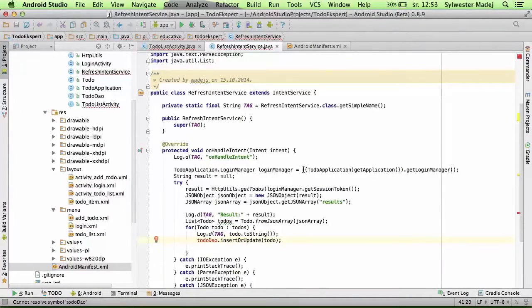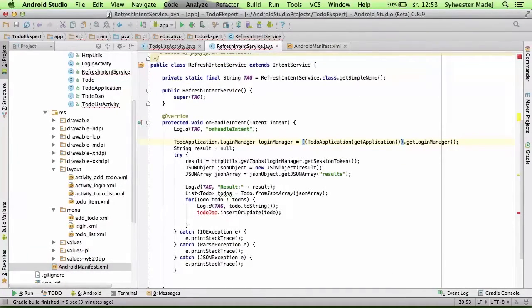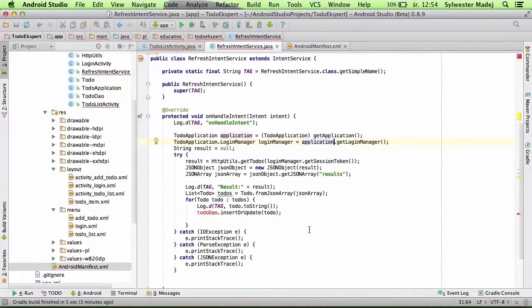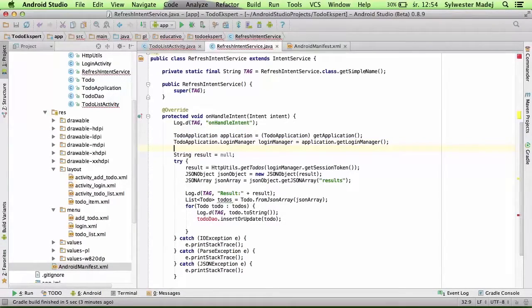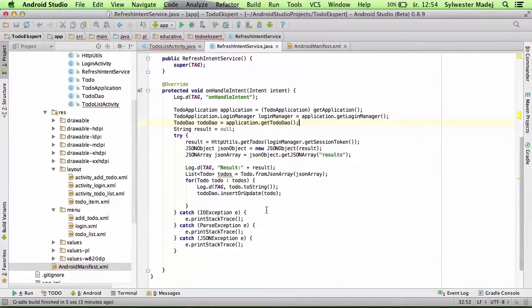Another object we'll need is to-do-dale, so we add the relevant local variables and extract the elements we need. We already have the possibility of downloading data from the server and the possibility of saving it in the database.